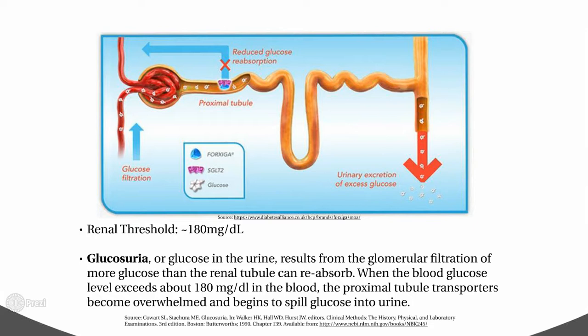And then I'm going to bring your attention back down to the bottom of the slide. So we naturally do this in our body. The SGLT2 transporter gets overwhelmed in diabetes, and the threshold for that is 180. So when the blood glucose reaches 180 milligrams per deciliter, the body starts to excrete glucose in the urine because the transporters can't handle that much reabsorption. They don't have that much reabsorption capability. So again, the glucose then spills out. So we are promoting that weakness in the body.